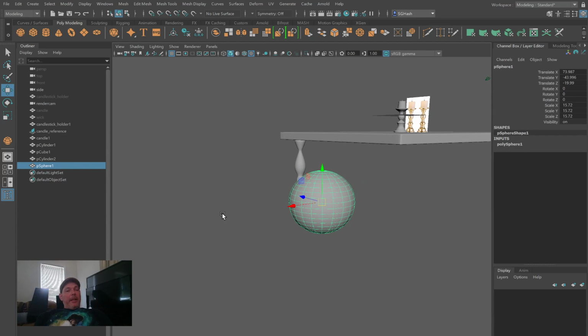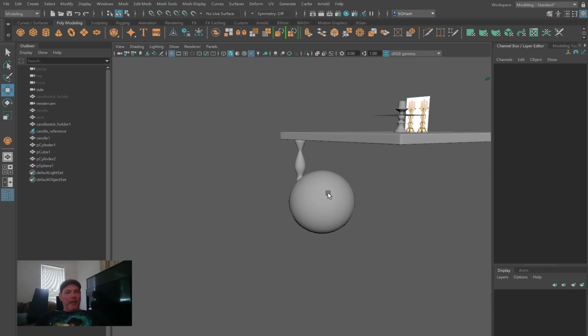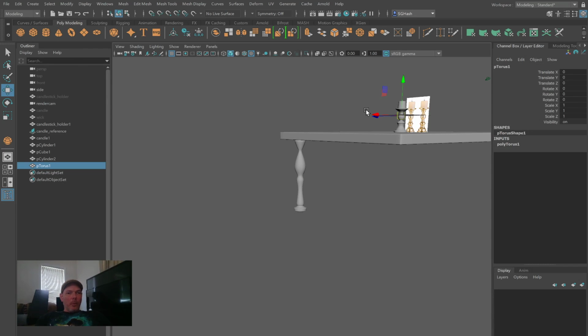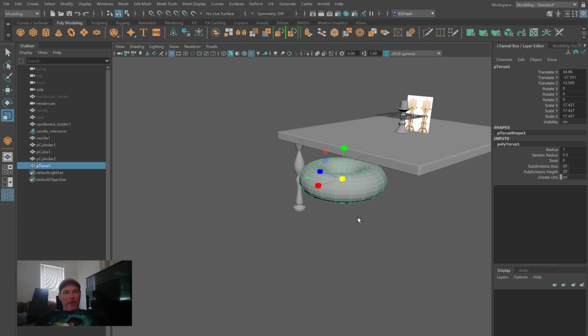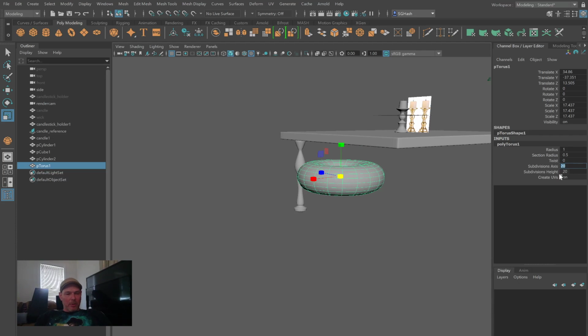I'm not saying one is better than the other. Anyway, from here, the question was, how do I see the attributes of this? And remember, under the input stack, the very first one is going to be your subdivisions and your radius. So that's probably the question you were asking. Anytime you create a new object, emphasis on new, so it has to be a new polygon, you'll get under the input stack these different attributes that you can initially change. For example, subdivisions, 10 and 10, maybe, like that.